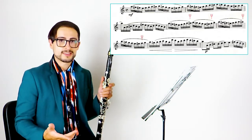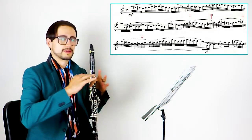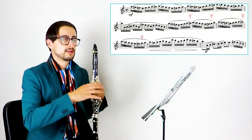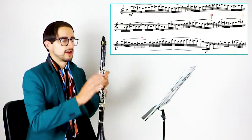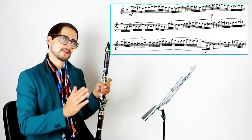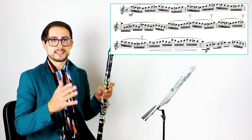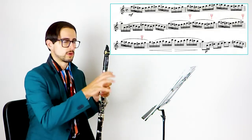This is a really fantastic way to make use of your time early on in the learning phase. Get familiar with the way your fingers are going to move in relationship to the clarinet. I like having a clear sense of what I'm going to do, a nice blueprint, and I think it's just a more efficient, easier way to get from beginning to end without feeling like you have a lot of roadblocks along the way.